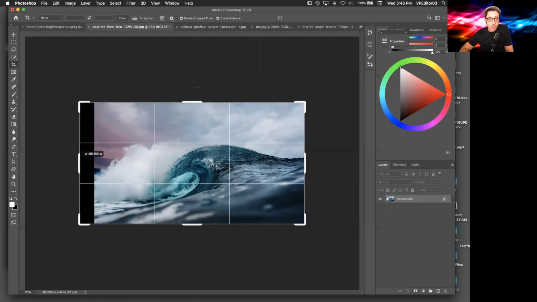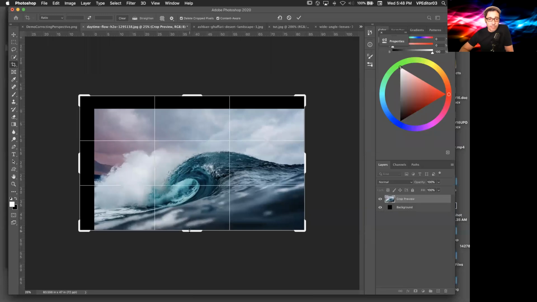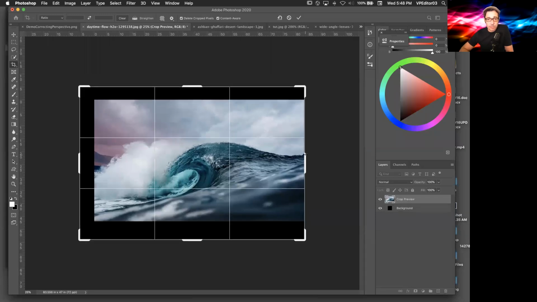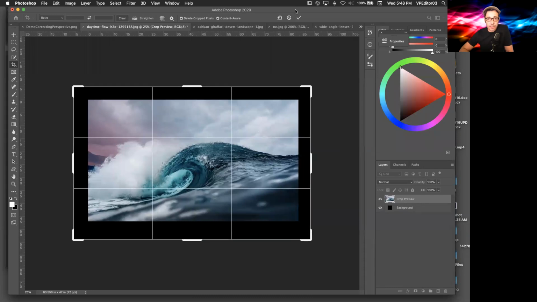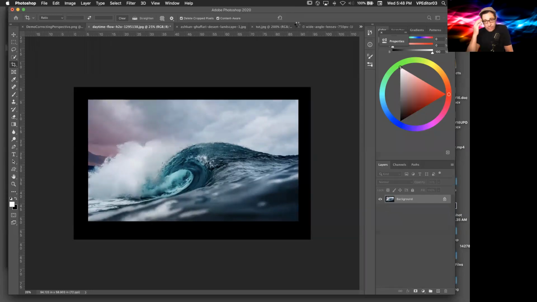So we'll go ahead and open it up. Same as before, maybe 20, 30%, and click OK, and we'll see what happens. Now, depending on the complexity of the image, it may take a little bit longer. This one is taking longer because there are a lot of things going on here, but we'll see what happens.